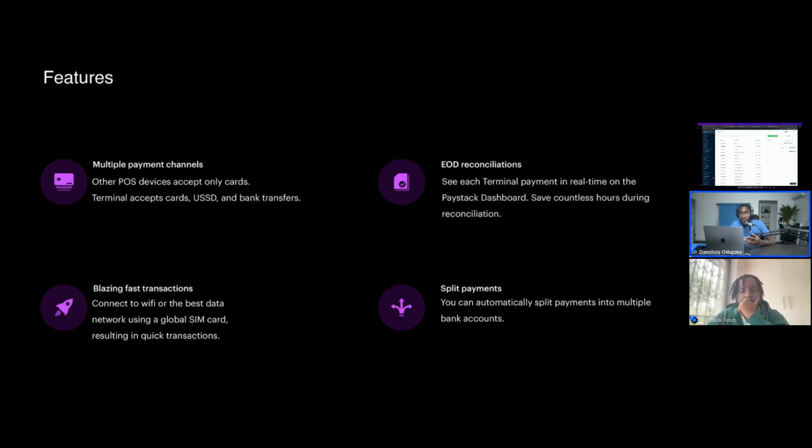For example, if I run a restaurant and have a partnership with a delivery company that picks up meals for customers, at the point of payment we want to split the payment, in percentages or fixed amounts. That's possible with the Paystack Terminal because you can initialize a transaction and accept payment that is split between partners.